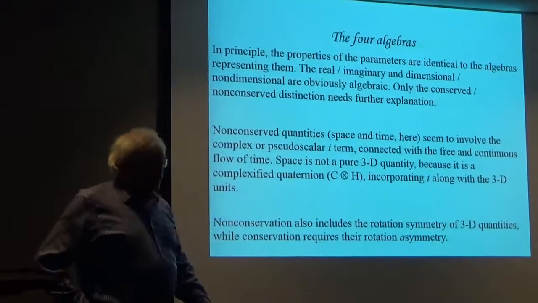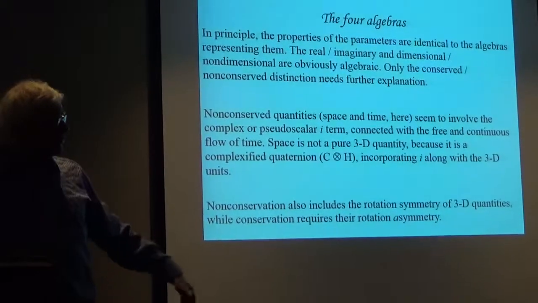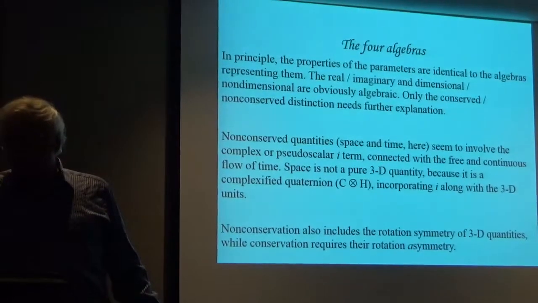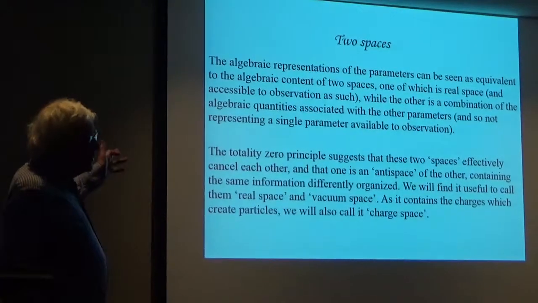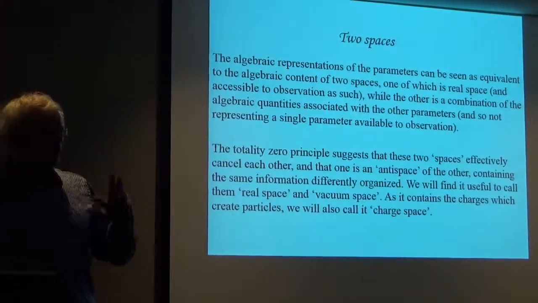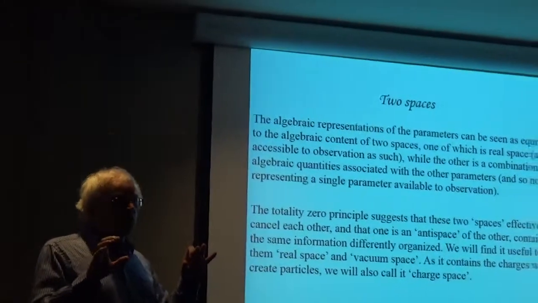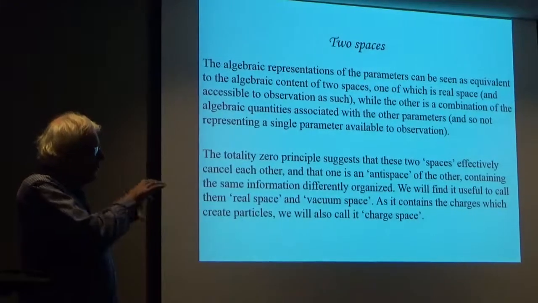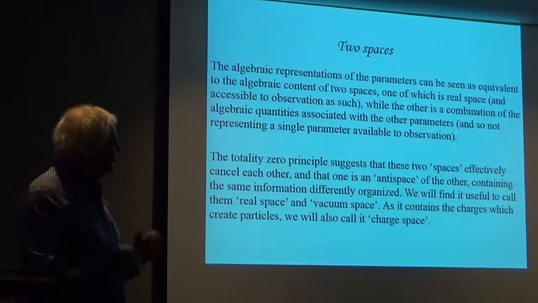The space is, in effect, a complexified quaternion. That's been a long-standing theory of people like Hestenes and so on. That space is a Clifford algebra, a complexified quaternion. So we can see that the algebraic representation is like 2 spaces. And they act like 2 spaces. Only one of them isn't a space in our ordinary sense of the word, because that one has 3 different components which are separate. But algebraically it's a space. So we never see it as a space.